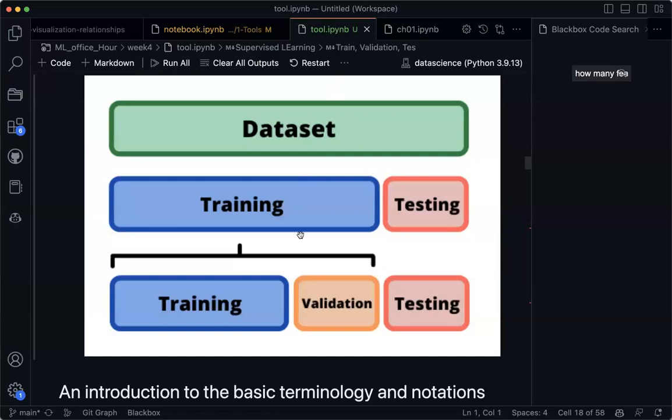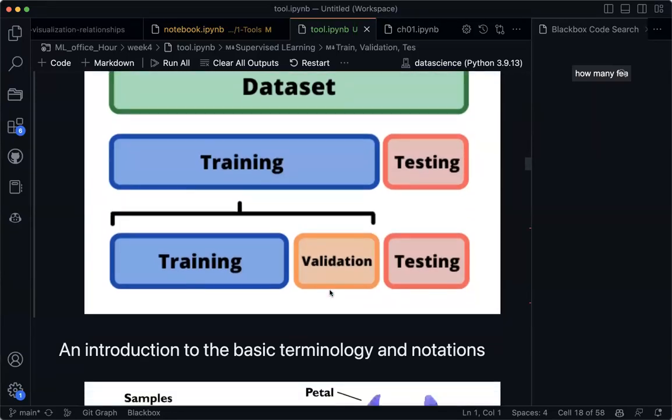In some situations, we divide the data into training, validation, and testing. The main idea is that sometimes we only divide our data into training and testing, but sometimes we further divide the training data into training and validation. We will learn this later.